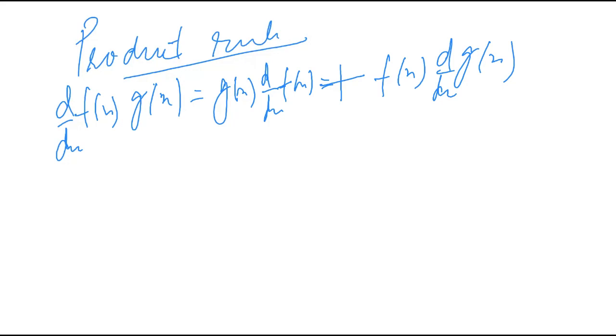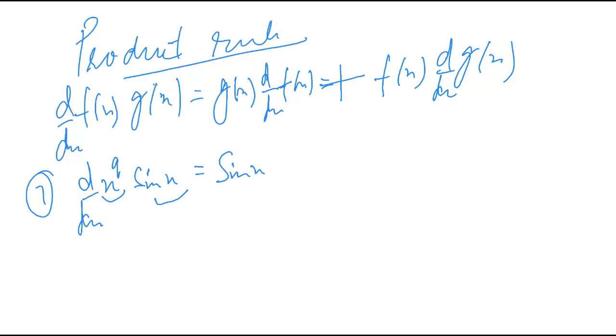Now, if you have to go with an example here, this is example number 7. If you are having d by dx of x raised to power 9 times sine x. This is x raised to power 9 sine x. Here, x power 9 is the first function, whereas sine x is the second function. Now, what we have to do is, we have to do in accordance with the formula. In the formula, the first part is gx. It will remain as it is. Here, gx is sine x. So I will put sine x as it is. Then I have to differentiate the first part, which is x power 9.